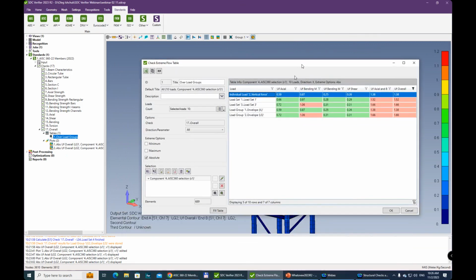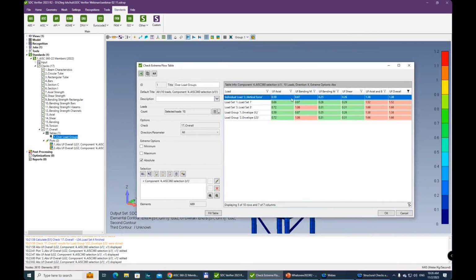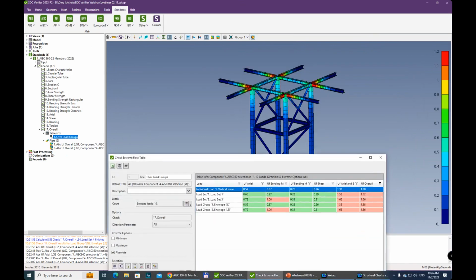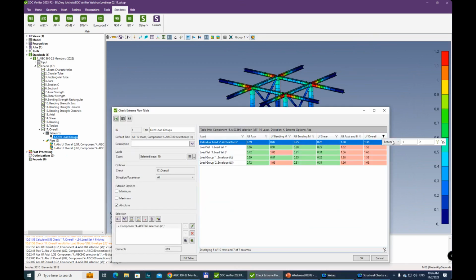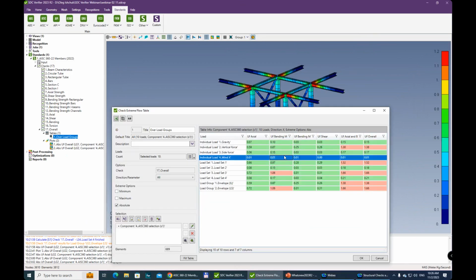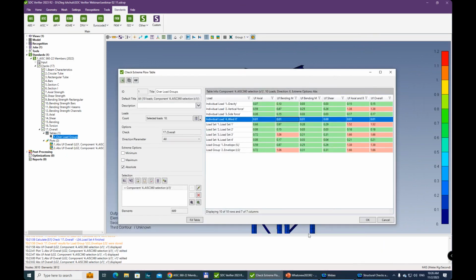You need to study and see what the problem is. In this case it is the vertical force, and it's causing problems for, let's clear the filter, combined axial and bending in case of vertical force. So this is how you do the beam member checks with SDC Verifier according to AISC.